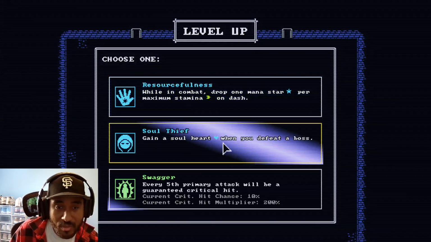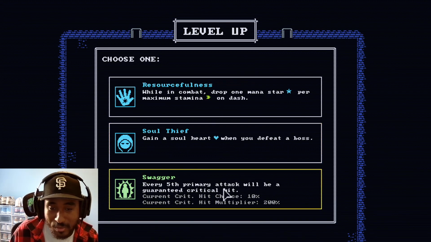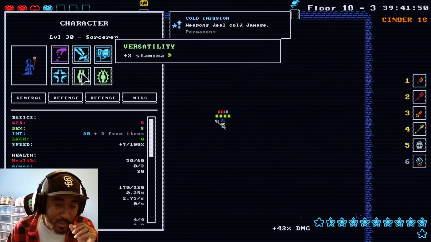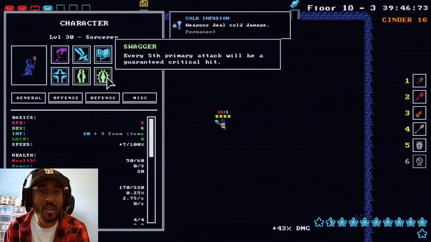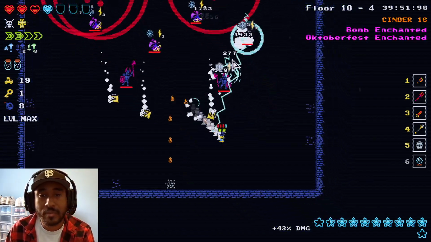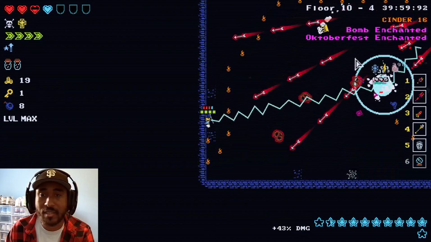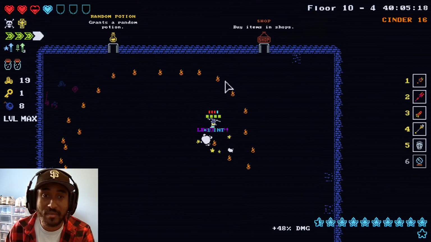You look very sleepy. Gain a soul heart when you defeat a boss. It's a little late for that. I'm gonna go every fifth primary attack is guaranteed crit. Now I'm going to look at all the things I have, like this plus 2 stam. Do I want that, really? Do I need that? Is there something better out there for me? I kind of need the stam. I don't want the stam, but I need the stam, you know? Which is not a good situation to be in, to be so dependent on it. My move speed is as slow as it is, I need another armory. That would be great.